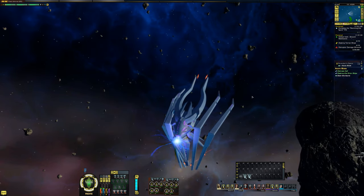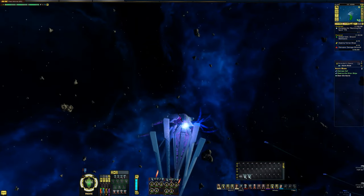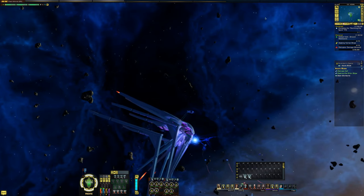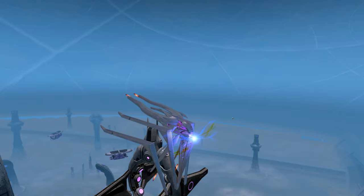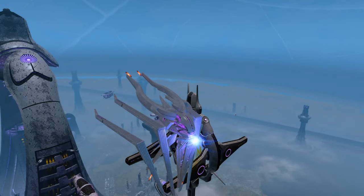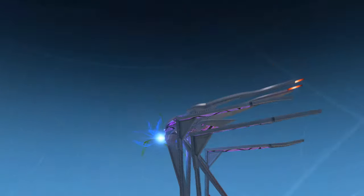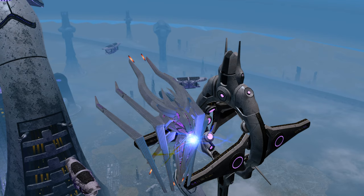Yeah. Anyway, enough of that. Let's go to the Solanae Dyson Sphere and put on all the different shields on this ship to see how it looks. So let's go do that now. Alright, so here we are in the Solanae Dyson Sphere. I don't think I'm going to be able to really do the field of view 20 here. We'll do 35. We'll be able to see most of it. Yeah, let's just jump right into the shield portion of this video.